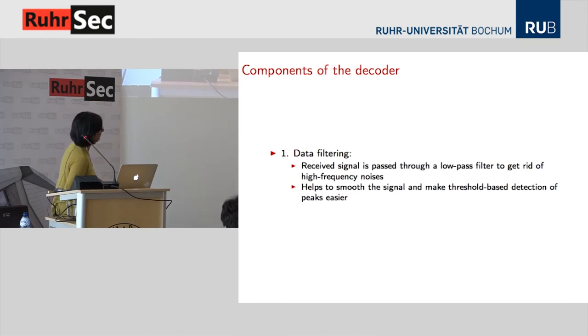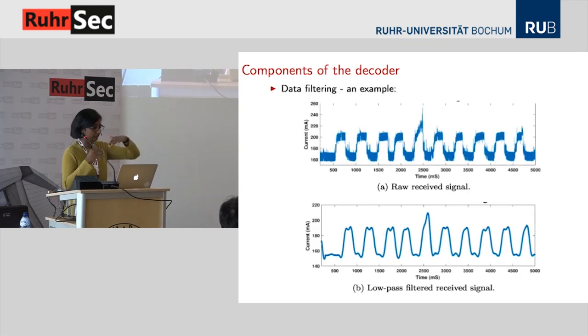And then we apply a threshold-based detection to make sure that we can get the peaks easier. Anything that falls outside this range, we will consider as redundant. This threshold really comes from trial and error. You have to study the signal and see how far you can put the low bar and the high bar, and then consider everything in between.